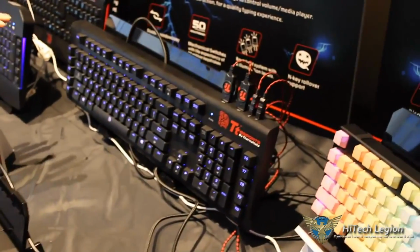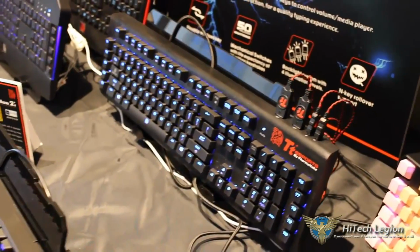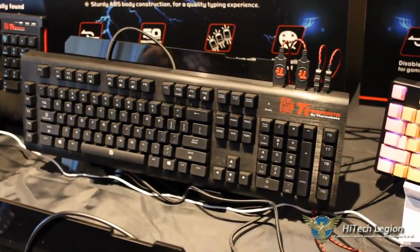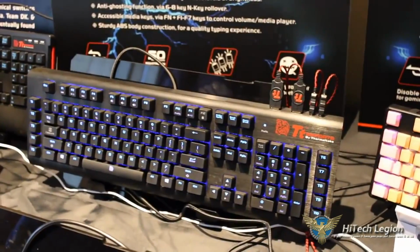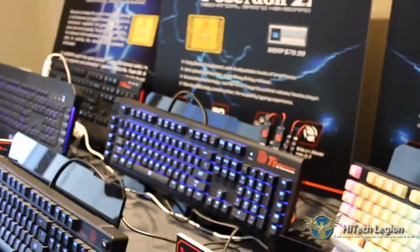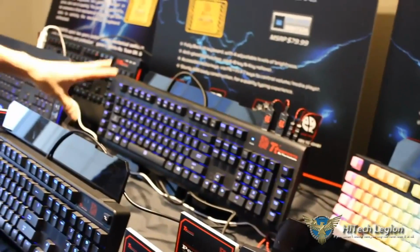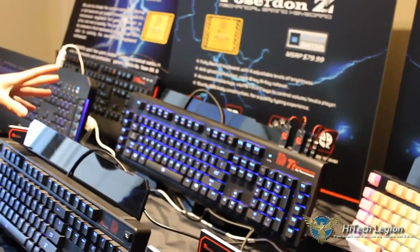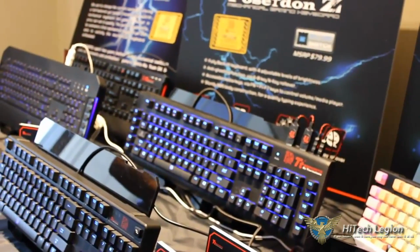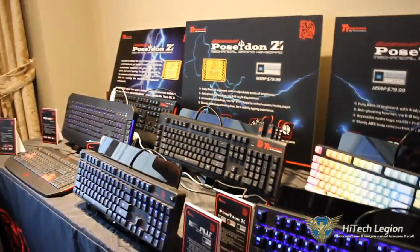Blue backlighting. It's doing the breathing lighting effect right now, so this one also has the lighting options of changing the brightness levels or the pulsing breathing option. So this also has ISS, the instant switch system, so you can go back and forth through your 5 profiles on this keyboard. And this is priced at $139.99 MSRP right now, and it has brown switches. Okay. So right now just brown, but in the future, hopefully more, different types depending on what people like. Okay. Yeah. So that's our Balmus keyboard.